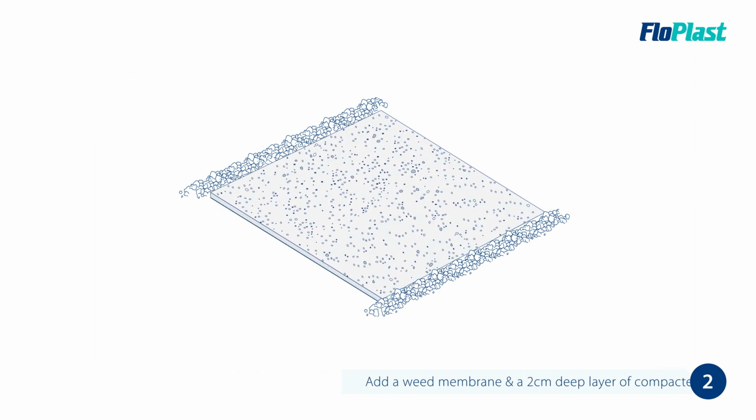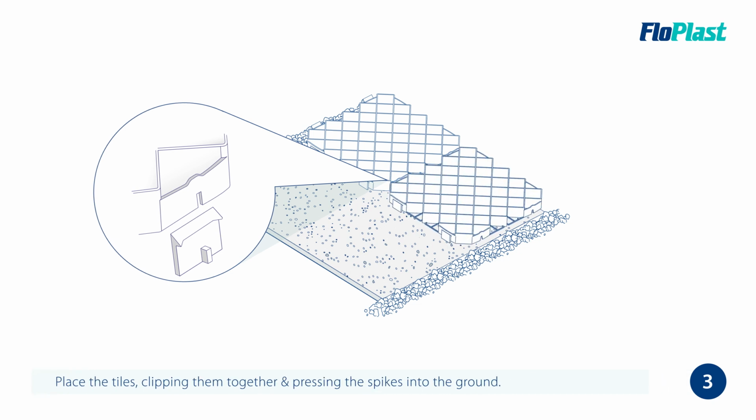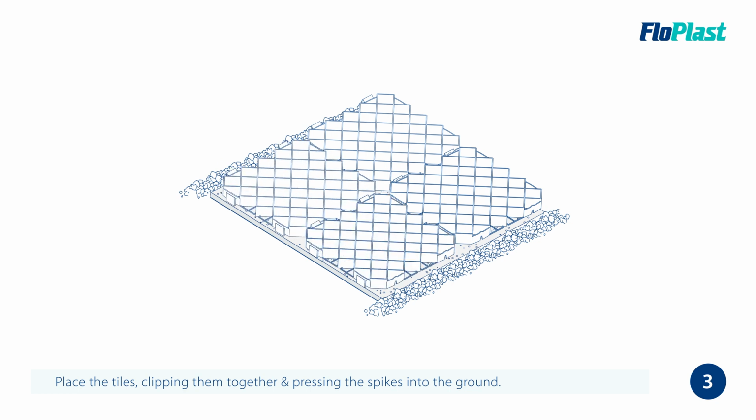Add a 2 cm deep layer of compacted sand to the area. Then place the tiles, ensuring they are clipped together on all sides. If you need to cut any tiles, this can simply be done with a suitable knife or saw. Cut tiles should be placed furthest away from the most heavily trafficked areas.